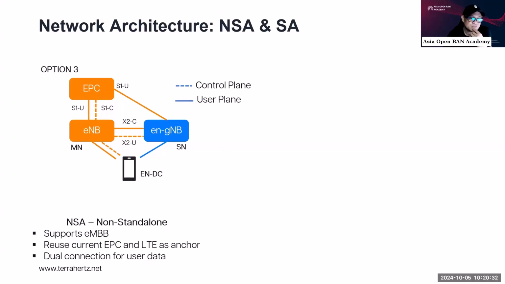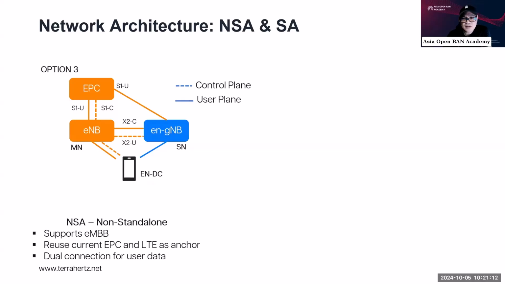Okay? So essentially, what happens there is you only have an LTE network. You have the EPC, the Evolved Packet Core, connected to the E node B, the Evolved node B, the LTE node B. Now, what you will do is just add this baseband unit and the active antenna unit. Then you will have a connection directly to the EPC, and a connection of X2 to the E node B. And then you will have what we so-called ENDC, the E-UTRA NR dual connectivity.